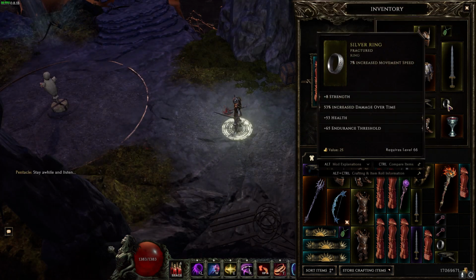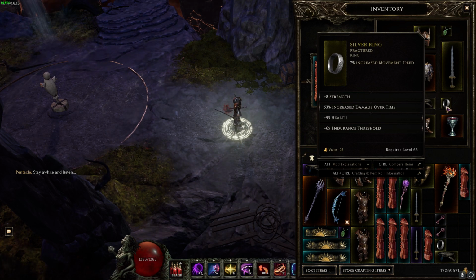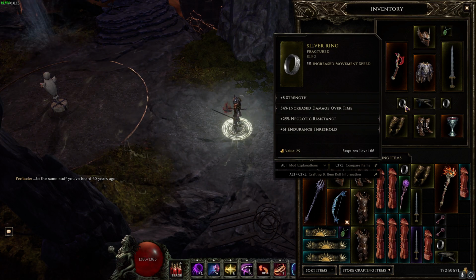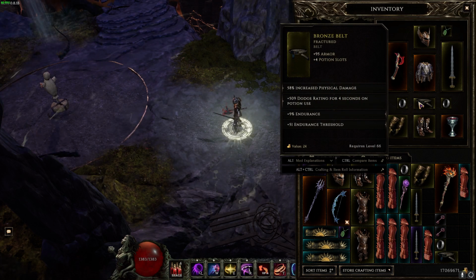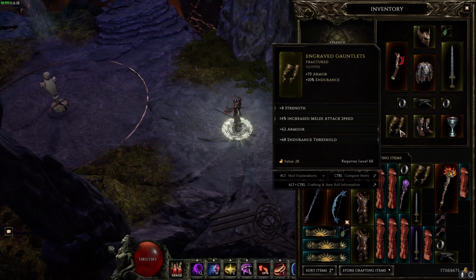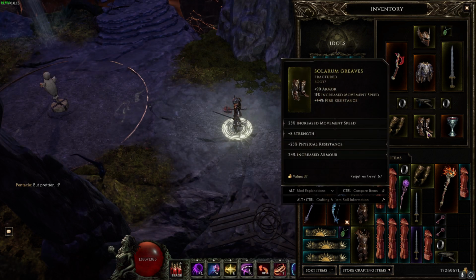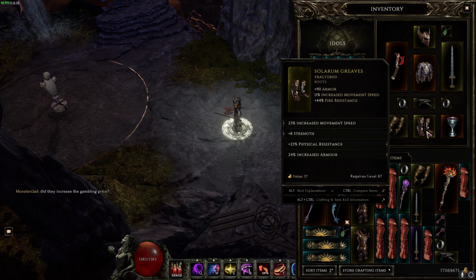For our rings, we have the Silver Ring with strength, increased damage over time, health, and endurance. For the left ring, we have strength, increased damage over time, necrotic resistance, and endurance. For the belt, it's a bronze belt with physical damage, dodge for 4 seconds when you use a potion, endurance, and endurance threshold. For the gloves, we have the engraved gauntlets with strength, melee attack speed, armor, and flat endurance threshold. And then for the boots, we have the Solarum Greaves with movement speed, strength, physical resist, and increased armor.